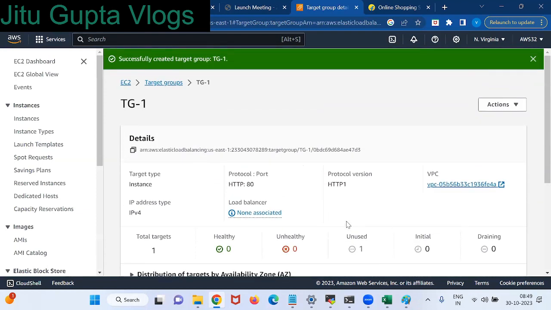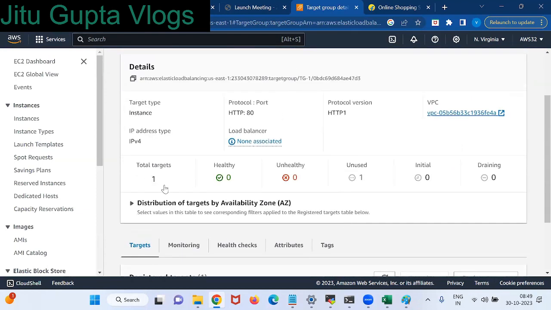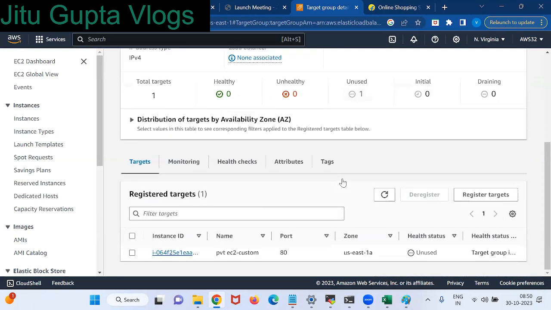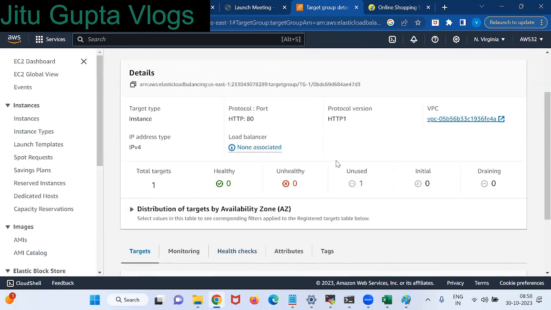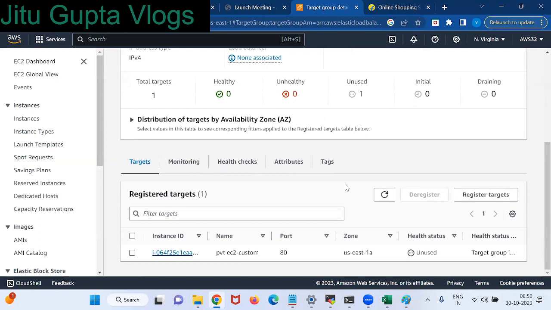If you can see here in the dashboard, I have selected one target, right? One server: healthy, unhealthy, unused. I haven't used it till now, I have just created the target group. When will it be used? If I configure it into the load balancer. When the load balancer sends your request to this server, it goes into used condition; until then it is in unused condition. See here, unused condition. If I create my load balancer and map it as a target, definitely it will be in used condition. We will go into that. Clear, everyone?